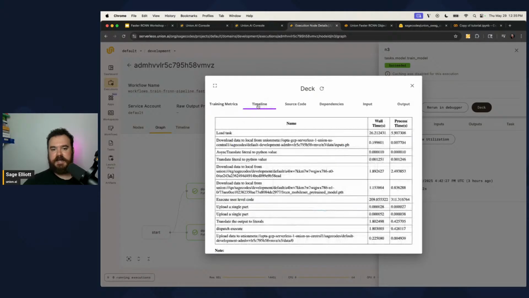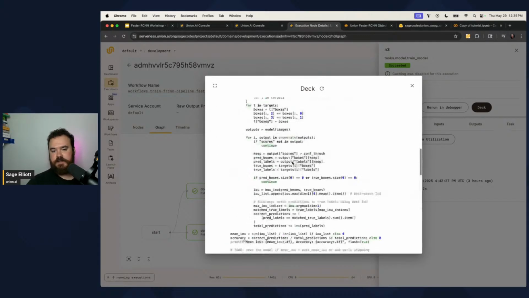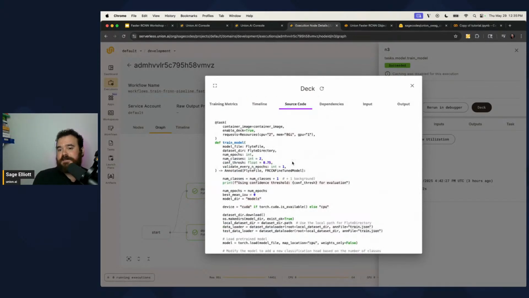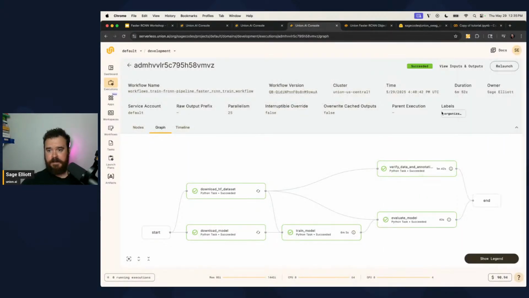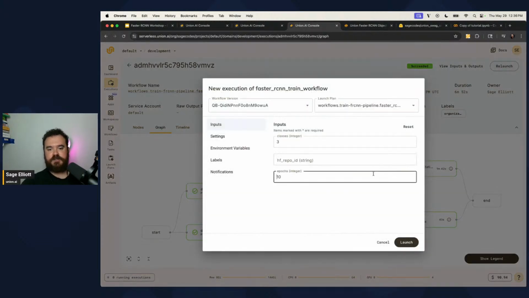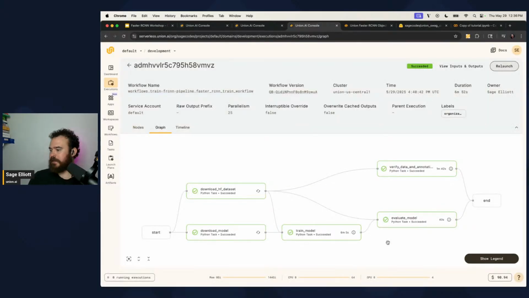And inside this deck, you can click around. You can even see source code is in here, but you can pull all this down in the SDK or from the API as well. So you don't have to use the UI. You can easily relaunch this. Again, we'll see this in code, but you can relaunch from the UI and change hyperparameters here. I've actually seen some people build a pipeline, but then you might have a domain expert or something that wants to look at output and then adjust hyperparameters, but they're not the AI engineer. You can do this all directly from the UI as well.